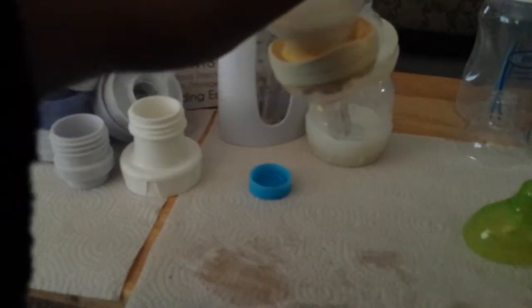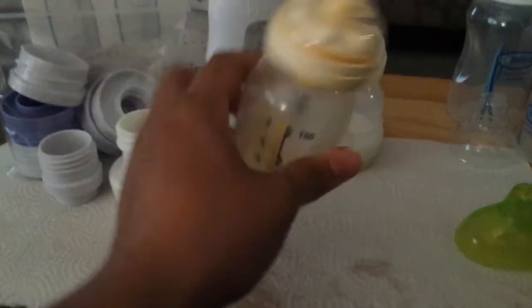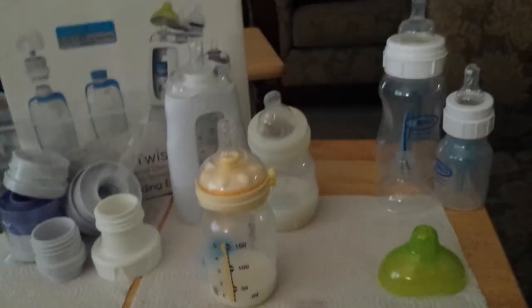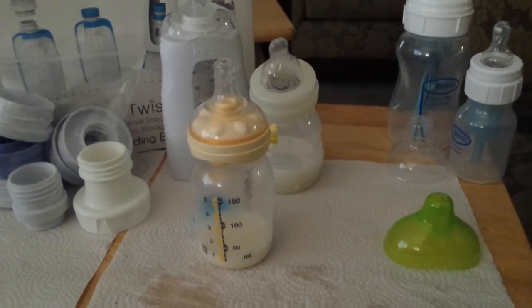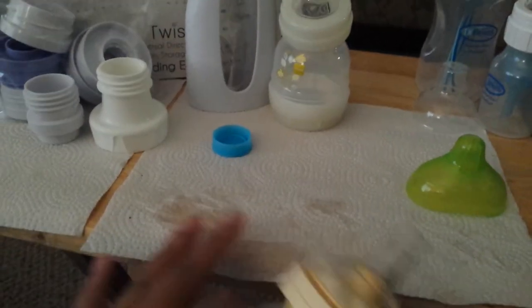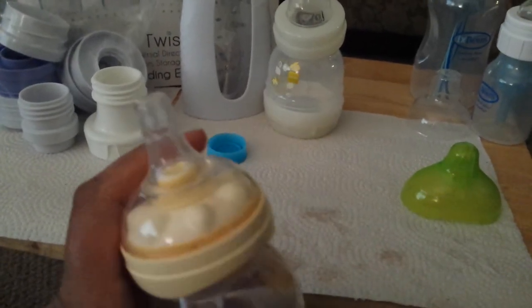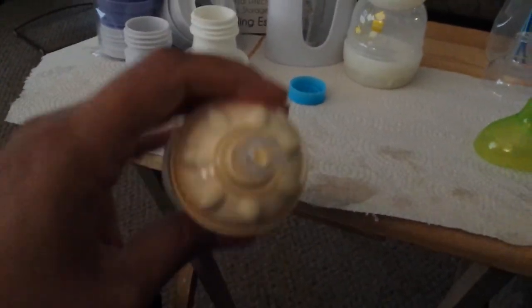I want to make sure people know, if they're looking at this: this does not sit in here firm. You're going to put this nipple on firm around the edge there — I've got to pause it because I am holding an infant here. But this part itself is not going to be firm until you screw it onto the bottle, and then it'll all firm up. We've got it all screwed in. One of the ways you'll know that you've done this bottle right is that when you turn it over, nothing comes out. And that's one of the things I really like about this one compared to any of the other bottles we've tried.